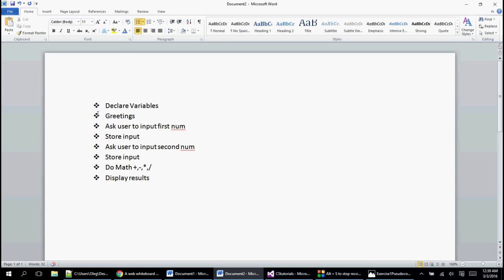So basically this is my pseudocode. It tells exactly in which order what I'm going to do. It doesn't tell the code, but it tells the process, the idea. Now from this, we're actually going to build the code, and I definitely encourage you to build it yourself, practice, and then watch my next tutorial to see how I did it. Okay, and I'll see you in the next tutorial.